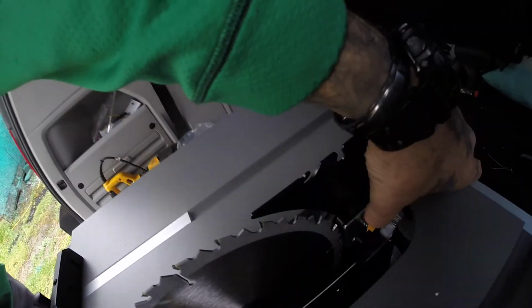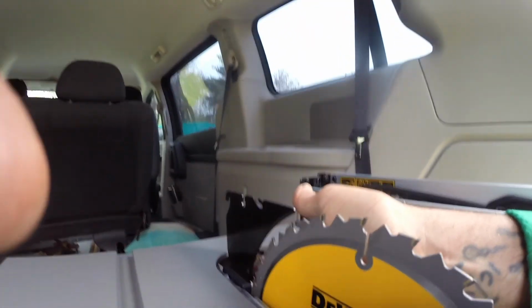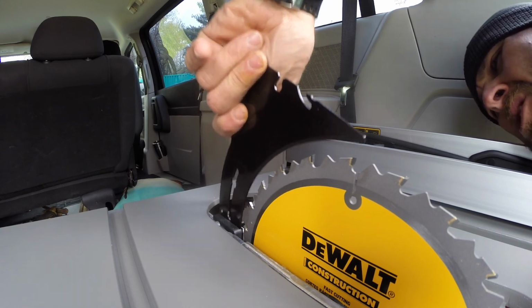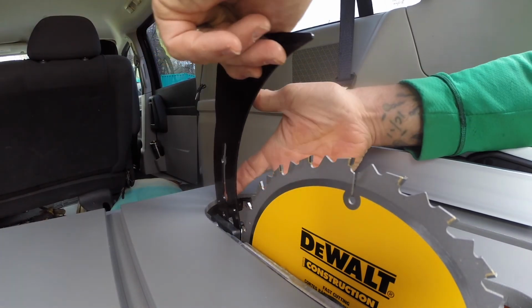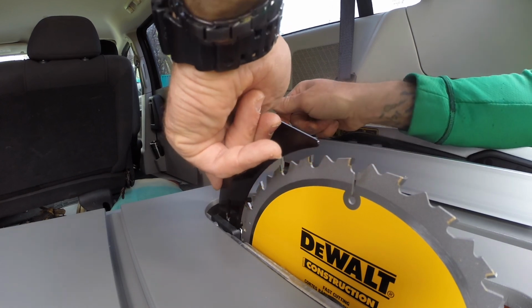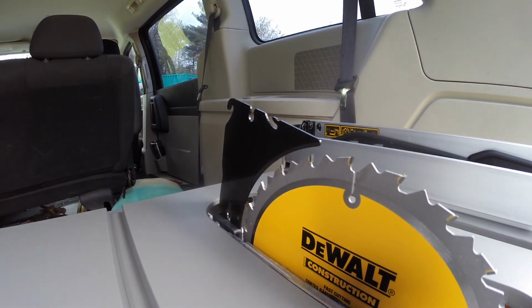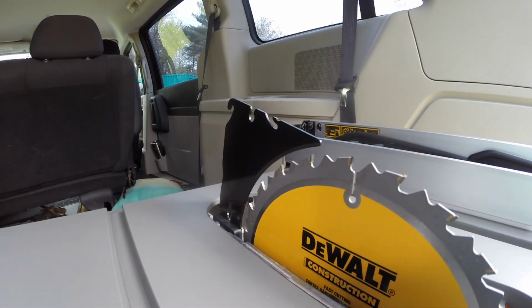Okay, so this is the knob. This knob you have to loosen a minimum of 3 turns and then push it in to unlock the riving knife. Then it'll pull up. And I believe I need to have it set on non-through cut, the first position. The second position is through cut. There's a line, through cut, non-through cut. So I had to put that back in. Push the pin. I might have messed up by pulling it all out. It locks at the non-through cut, at the cut through line. Tighten that nut back up. Now, when I put this fence back on, it should sit parallel. Yeah, there we go. So the riving knife was just set at the wrong setting.